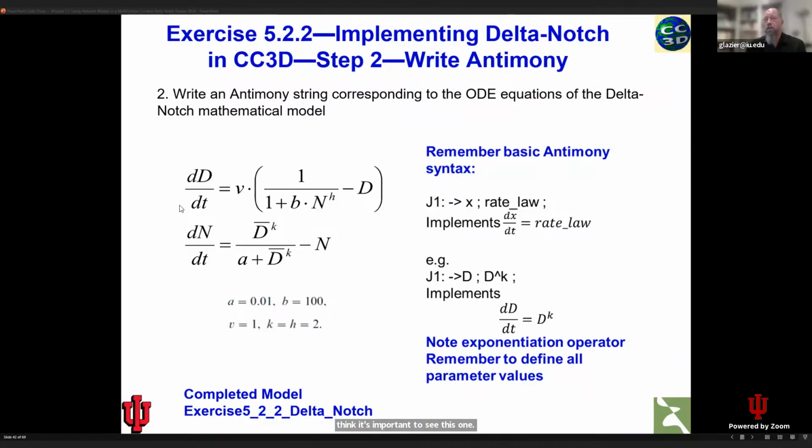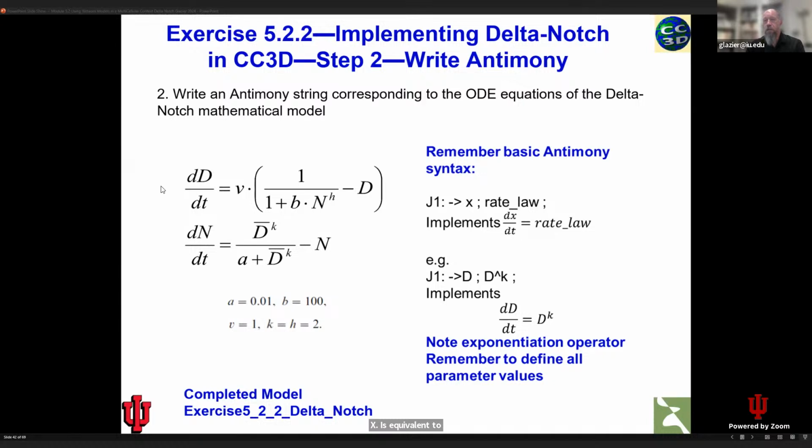The next thing you're going to do is at the beginning of your simulation, before the first class, you're going to put in your triple quotes. Remember how to write Antimony models. You're going to write an Antimony string corresponding to the ODEs. And remember the basic Antimony syntax, J1: -> X is equivalent to writing dx/dt equals rate law.